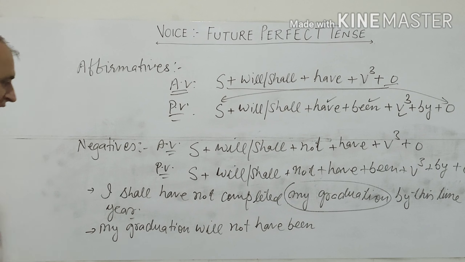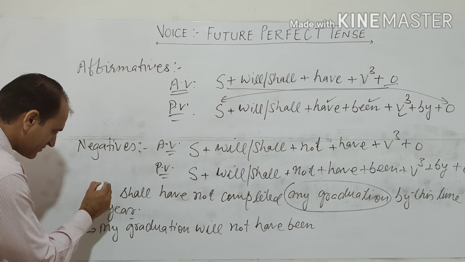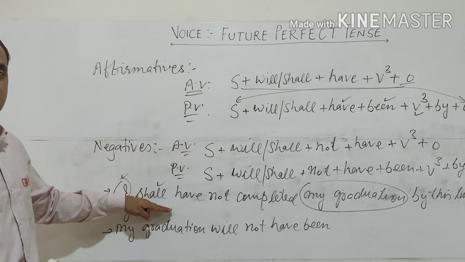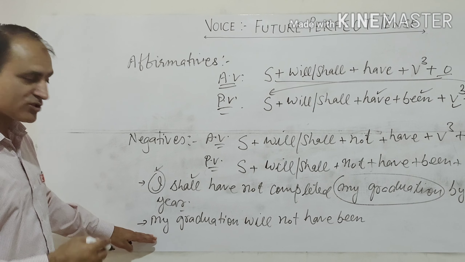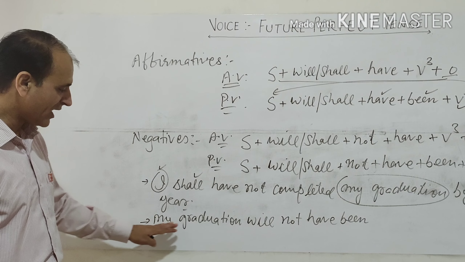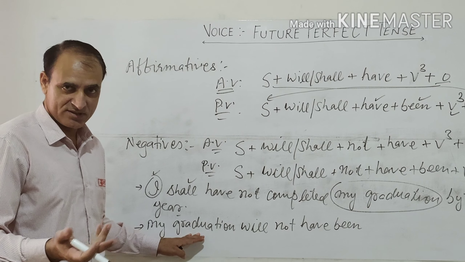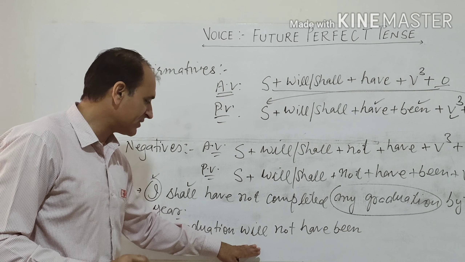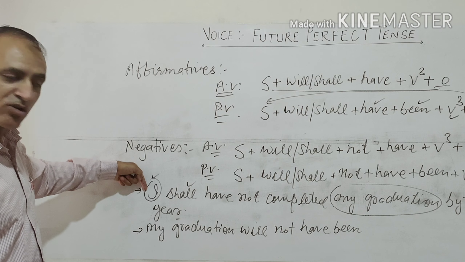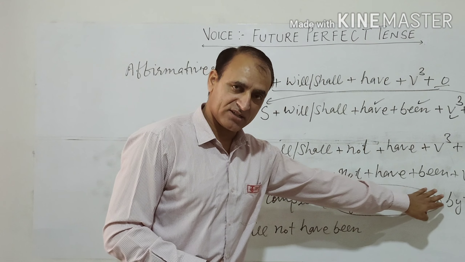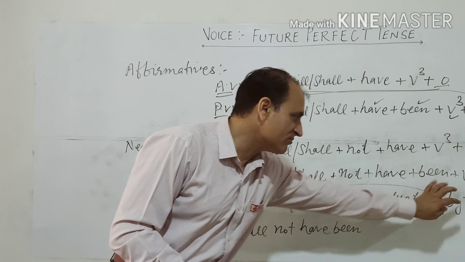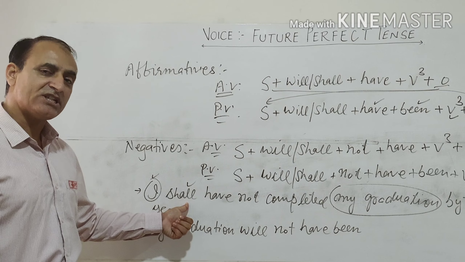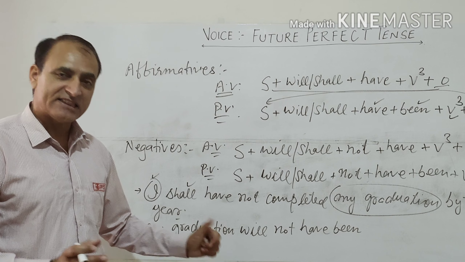Now I would like to draw your attention to this point. In active voice our subject was I — being first person, it takes shall as a helping word. But in passive voice our subject changes to my graduation, which is third person, so it won't take shall — shall changes into will. The same case will happen in reverse: if we have a second or third person subject in active voice and me as object, when we change to passive voice and bring me into the place of subject, me becomes I, and after I you have to use shall. So active voice may use will, but passive voice may require shall — this change you have to keep in mind.